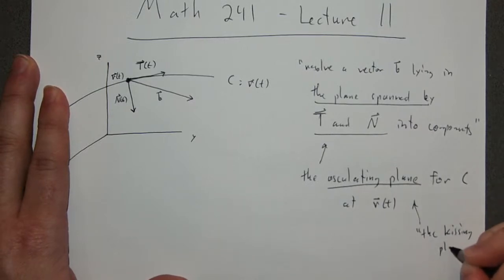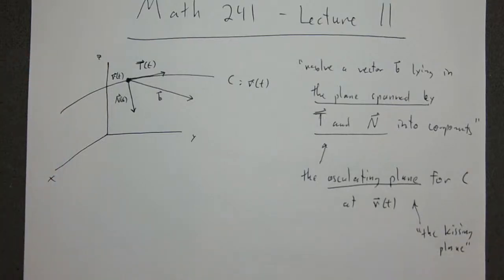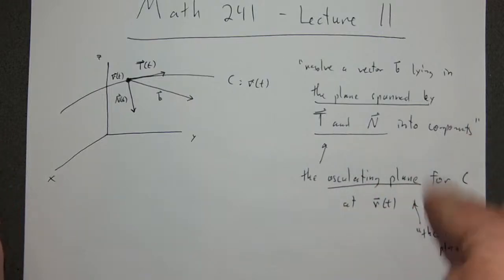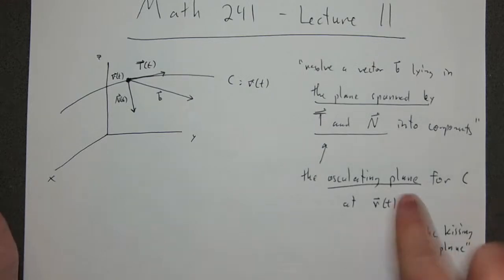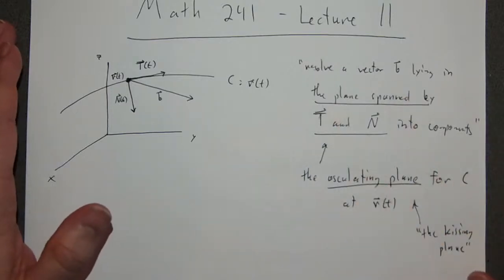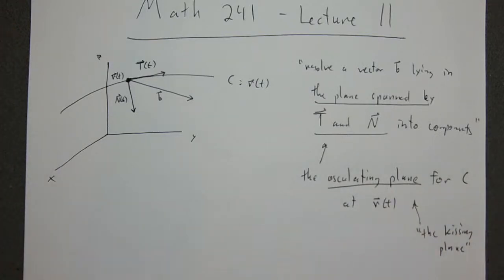The reason why it's called that, and we'll see in other examples, especially, if you look up a wiki article on the osculating plane, there are some nice animated little pictures showing what this means. For instance, for a circular helix, what the osculating plane is doing, and why it's called the kissing plane, because the idea is it kisses this curve in a certain way. This is a notion that's more general, and the picture gets better with more and more examples, as we'll see.